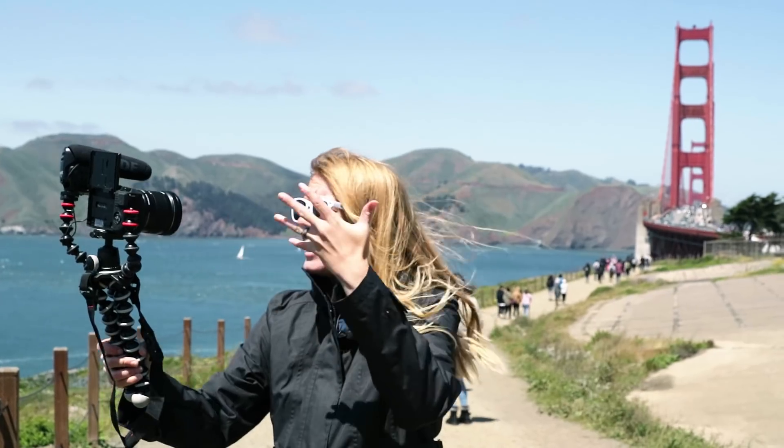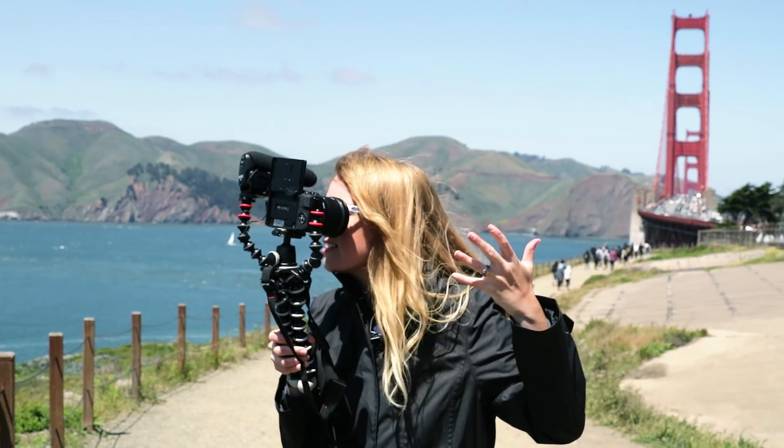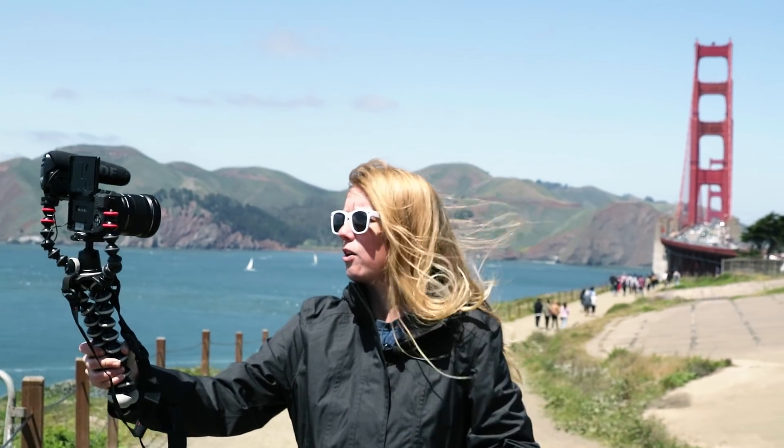Here we are at the Golden Gate Bridge. All I had to do was think ahead creatively — I moved the camera into my eyeglass and popped it out in a new location. The same thing can be applied to any other type of camera movement. Let's do a transition into the sky — I'll just drop my Joby tripod down. One, two, three, bam!